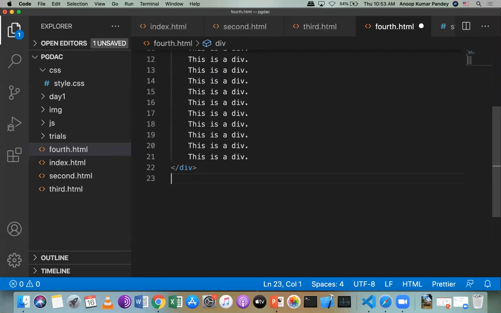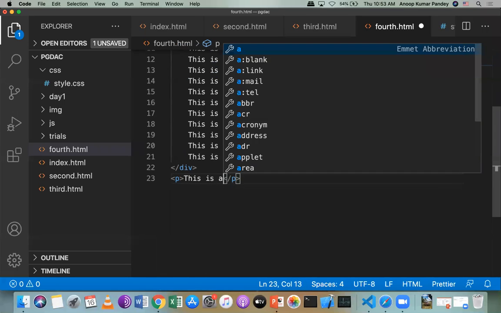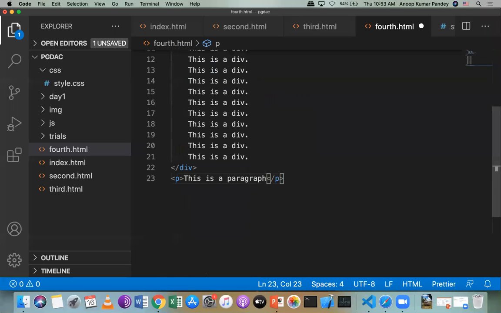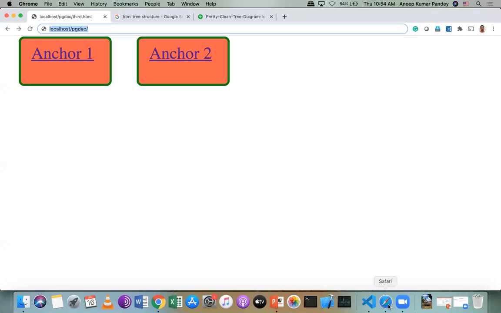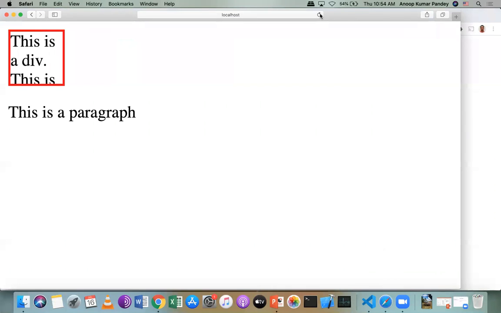I will give another example. Paragraph. This is a paragraph. And then let us put overflow hidden. See, so it is not taking any space. So whatever content was there extra from the width of the div, it has been truncated, just cut, plain and simple.